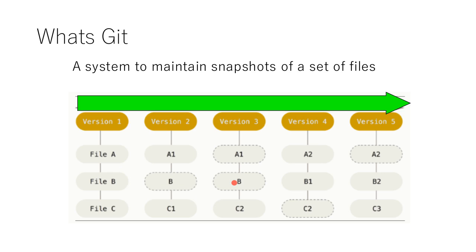About Git. So what is Git? Git is a system to maintain snapshots of a set of files. So a plugin is a set of files. You've got like version.php, you've got the DB folder, you've got whatever other files are in the plugin, and those form a set of files.